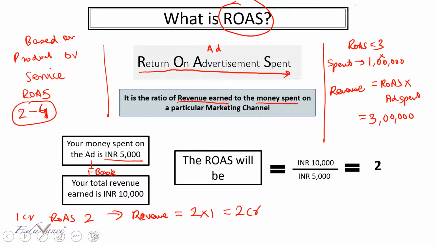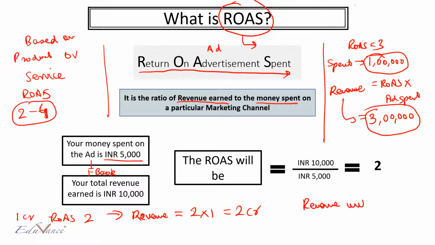So ROAS basically tells you that if you put an X amount of money into marketing, what will be the total revenue that you will get? This is very important because when you will be doing your practicals on Entrepedia, the platform will ask you to assume some value of ROAS. It's a very simple value, but you'll have to assume some value, and based on that, you will see that your revenue will change. Okay guys, this is a very important concept of ROAS. So I hope this lecture was clear for you guys. I'll see you in the next lecture.